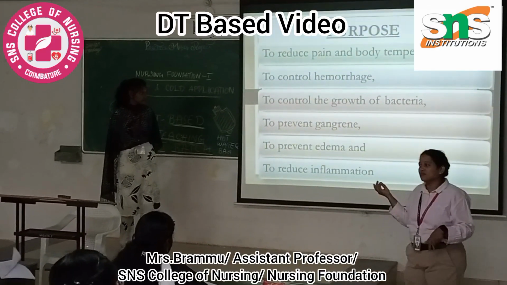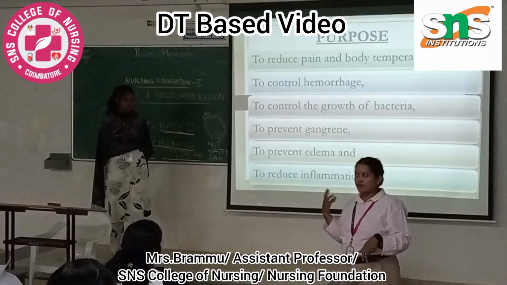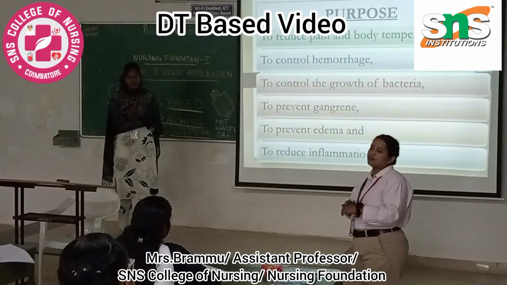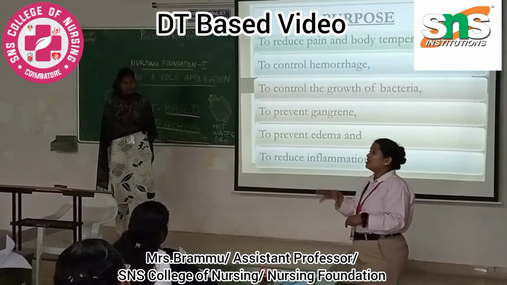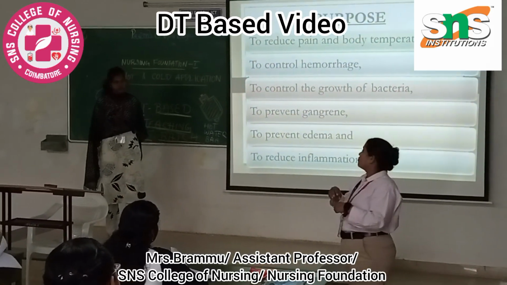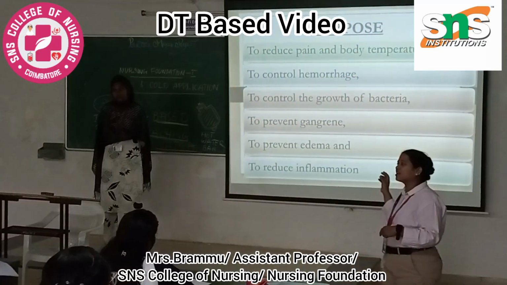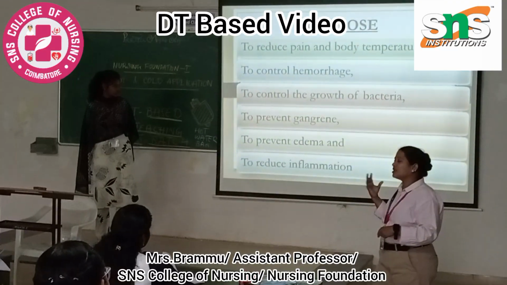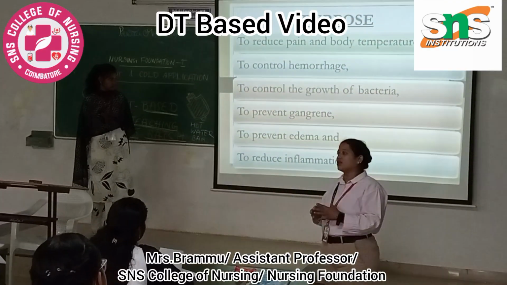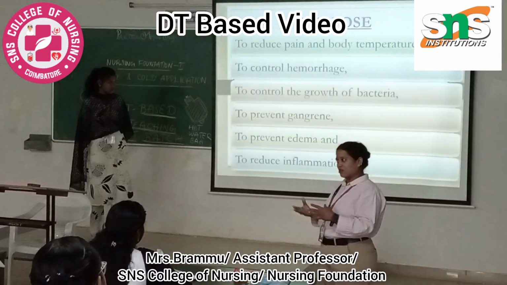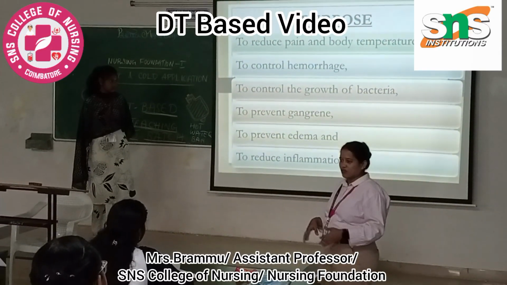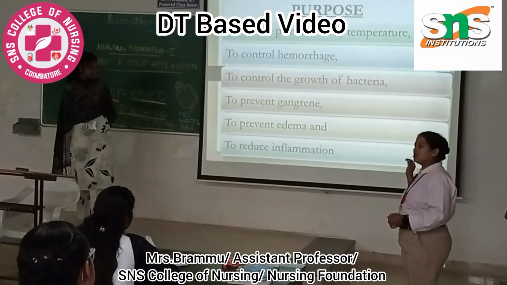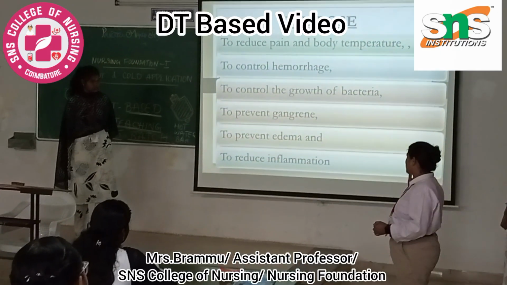Then, to prevent gangrene. Gangrene is dead tissue formation, and necrosis may occur. So if you apply this cold application, due to the vasoconstriction effect there is less blood supply to the area. So intracellular and extracellular fluids will get collected onto the peripheral cell. When you apply the cold application, it is also going to prevent edema. Accumulation of fluid in the tissues can be controlled.